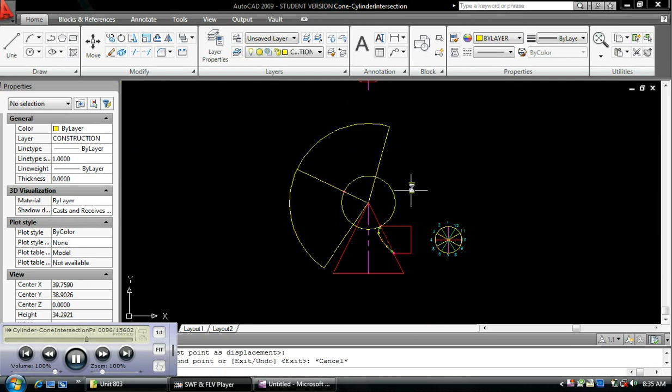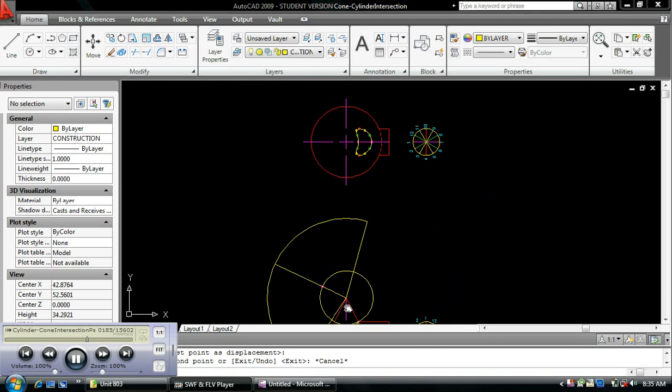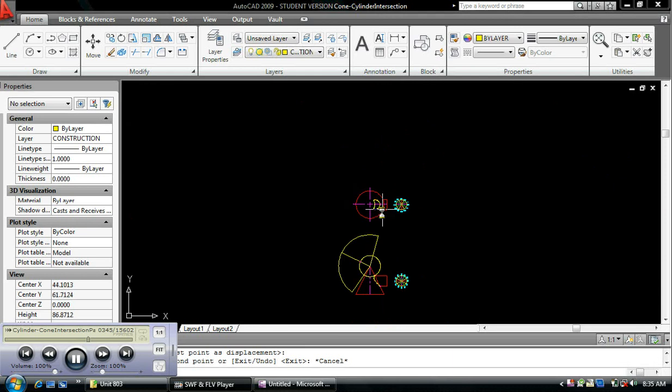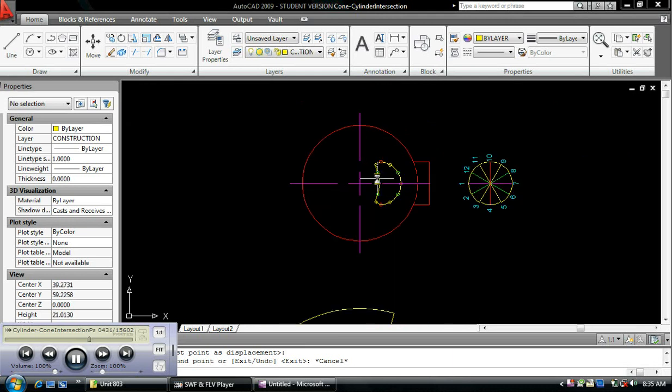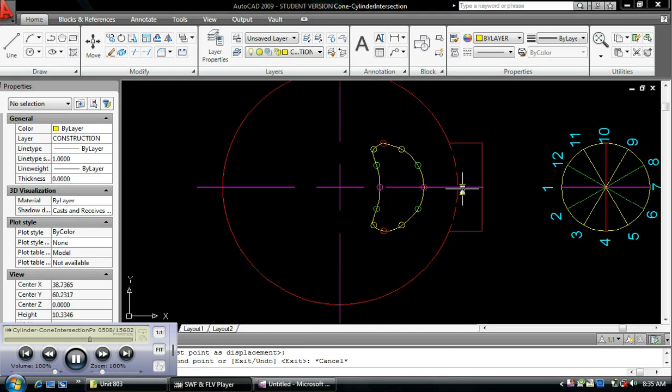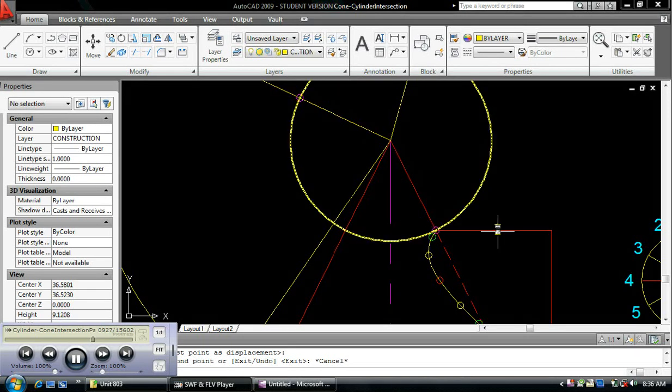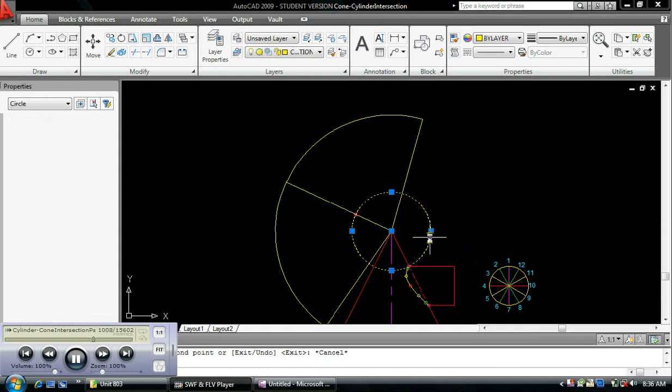The reason I can do that is because this magenta point, if I go to the top, is this point, and it falls right on the bisecting line. The bisecting line we just created runs from the center point of the cone down to the bottom of the cone. Also the length from here to here is the true length, which is the reason I'm able to do that.